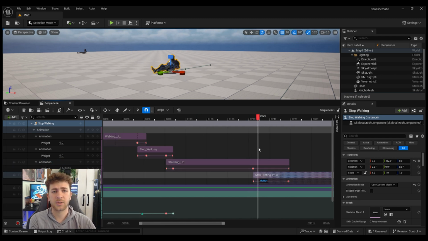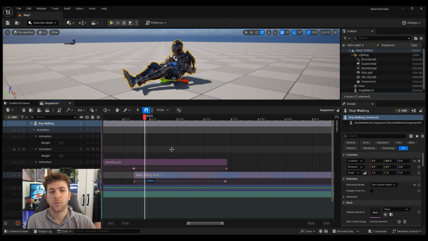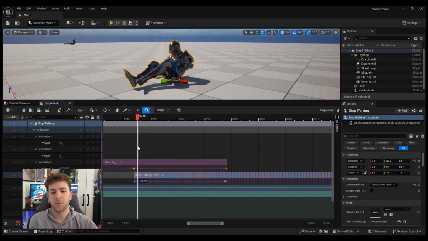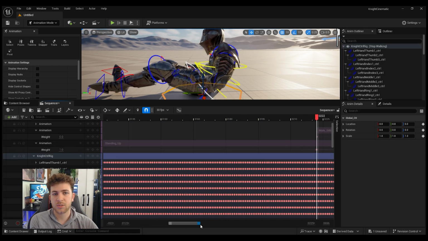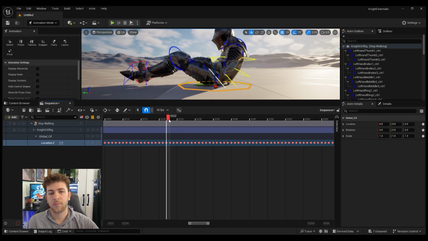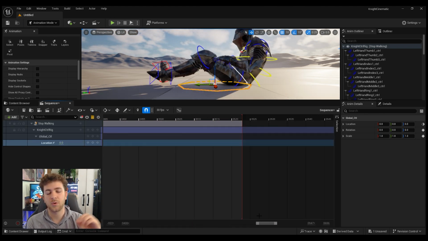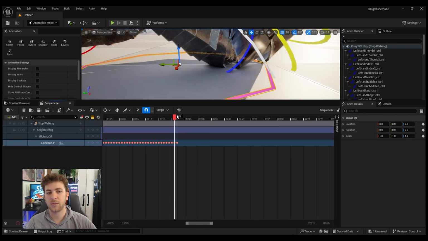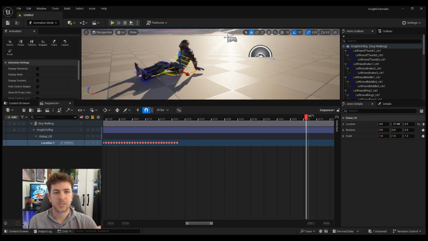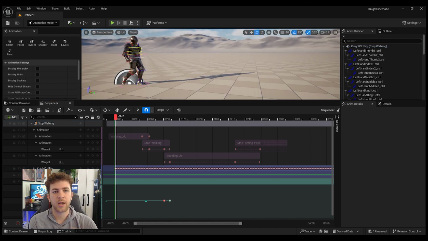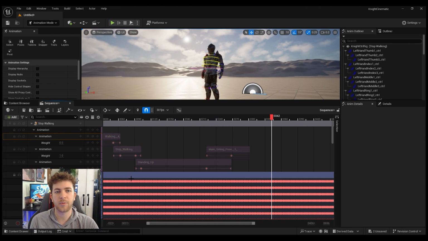So after a while of playing with this, I ended up watching a few YouTube videos and I will link them down below. One video shows you how to set up a one-click control rig that automatically keyframes all of the positions so that you could go in and edit them more specifically. As you can see, every frame is keyframed, which gives you a lot of control over the adjustments that you can make. So I went in and slightly adjusted the position of my character from one animation to the next. That way I was able to seamlessly blend the two animations together.